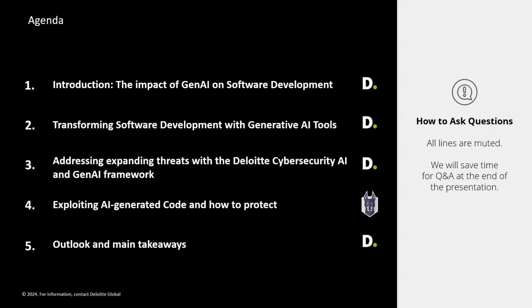So how's the agenda for today? What we want to present and highlight within this webcast. First, we give a short introduction: what's in general the impact of Gen AI on software development? What is the status quo in the market and how have things evolved so far? Then we move on to specifically transforming the software development itself with the use of generative AI tools. How does that impact the process of developing software applications within organizations?